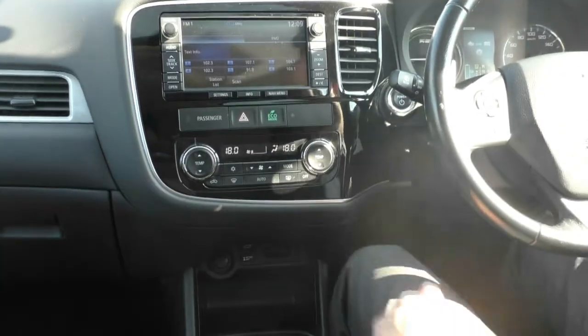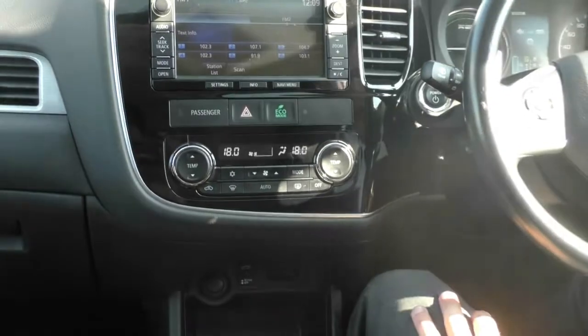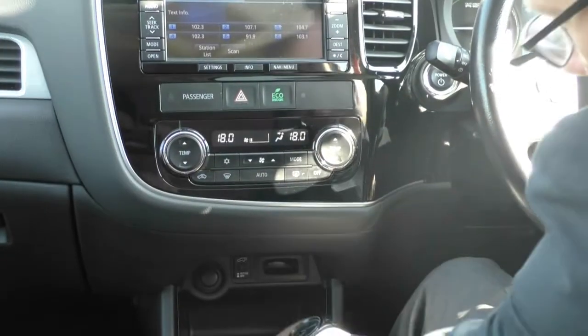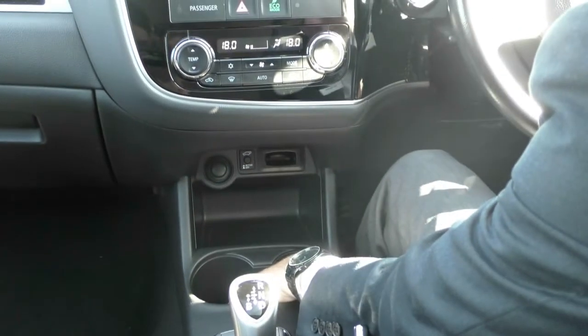Just down here, we do have our dual zone climate control, which is really good. Set at 2 different temperatures on this car, as well as your fan speed. Just below that, a little bit of storage with our 12-volt socket and 2 front cup holders.